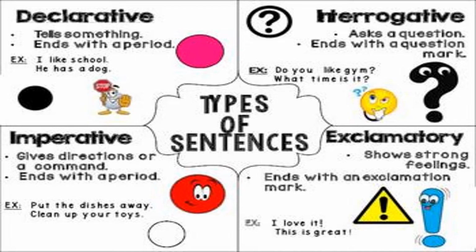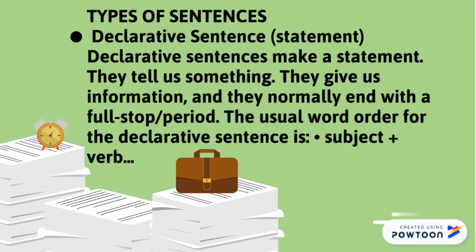Students, we speak different kinds of sentences in a day. We don't even realize what kind of sentence we are speaking. It depends upon our moods and our emotions. So talking about different types of sentences, we have 4 types of sentences: declarative, interrogative, imperative, and exclamatory. About these different types of sentences we'll read in detail. First one, that is the declarative sentence.